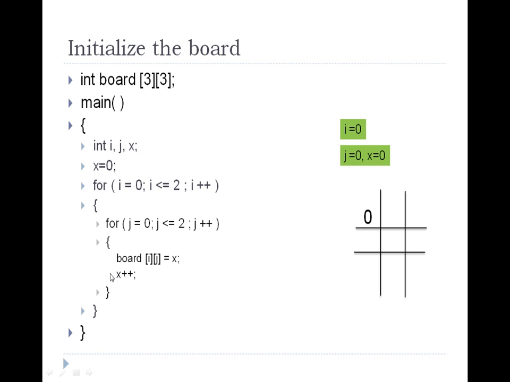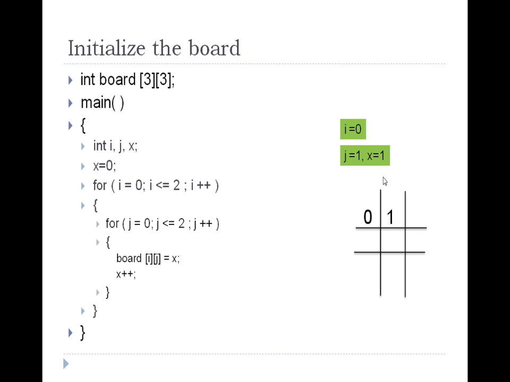Now this for loop will continue. x plus plus, x will become 1, and it will go back. Now the value of i will remain the same, but the value of j is going to change. Now the value of j will become 1, and board[0][1] will become, and the value of x of course is also 1.